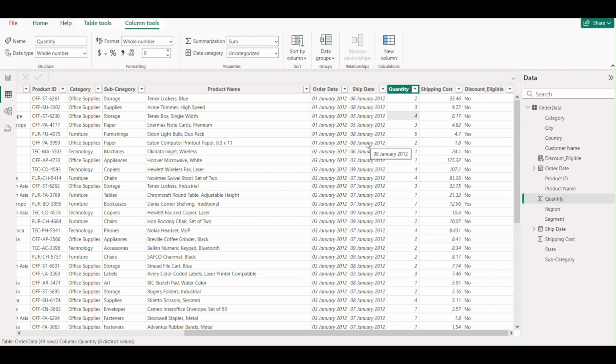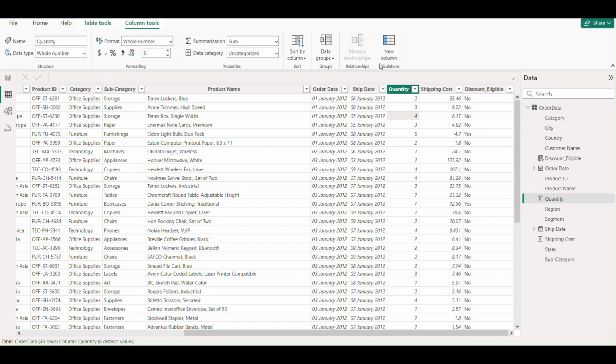So let's create. Before that, we need to calculate the days difference between these two dates, that is order date and the ship date. For that, we have another DAX function, that is the date difference function. In my previous video also, I have explained what a date difference function is. You can go back to this playlist and check the date difference function in detail. So let's calculate the number of days difference between this order date and ship date.